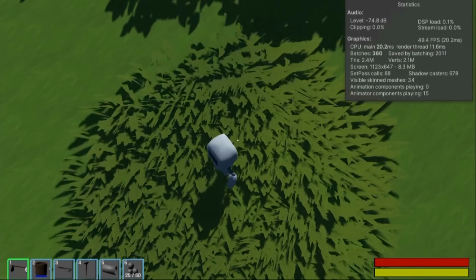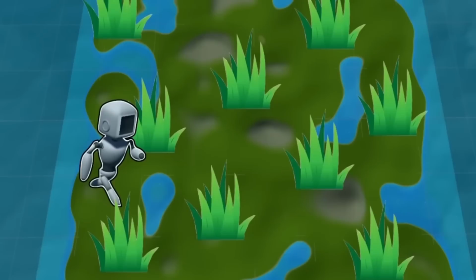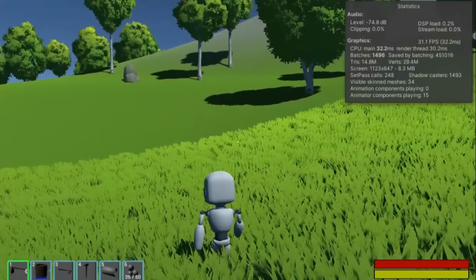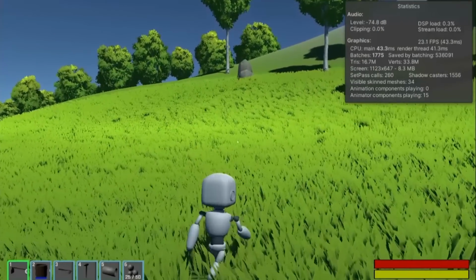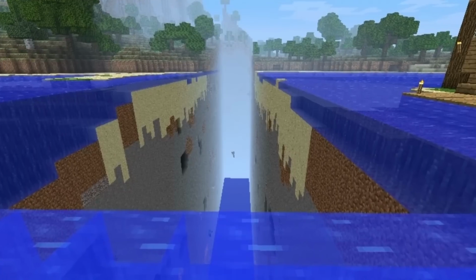The first thing I did was make the grass only show up if it was a certain distance from the player, so that grass across the map isn't taking up processing power. I then improved this even more by implementing chunking. If you're unfamiliar with chunking, just think of it as squares of grass that will only populate if the player is close enough to them. Minecraft does this with its entire world.